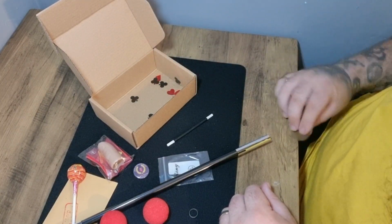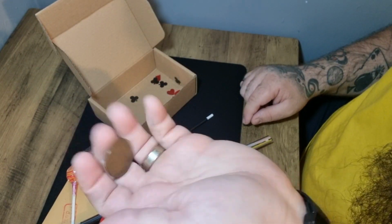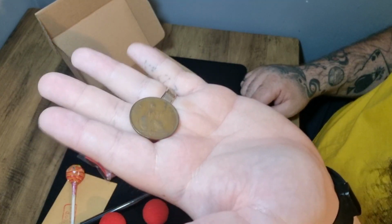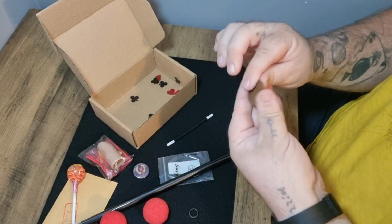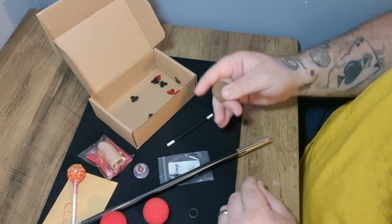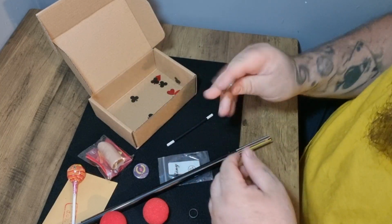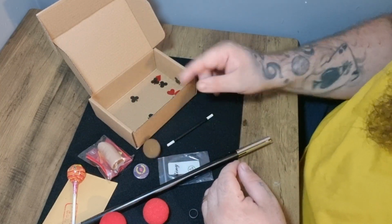I've chosen to include a real piece of history with every box. And it's this one in particular. It's a 1 penny, and it's a 1937 1 penny. And it's good for them to learn the basics of magic and how you can start to adapt routines and things. And it all starts with 1 penny, or they can even keep that as a collector's item.